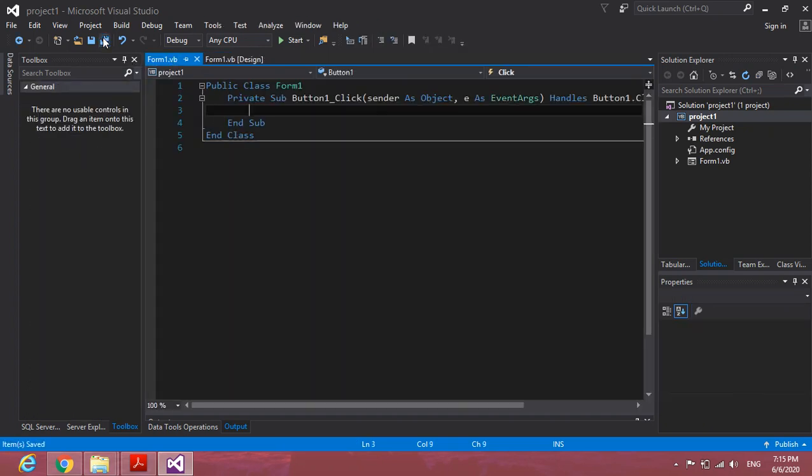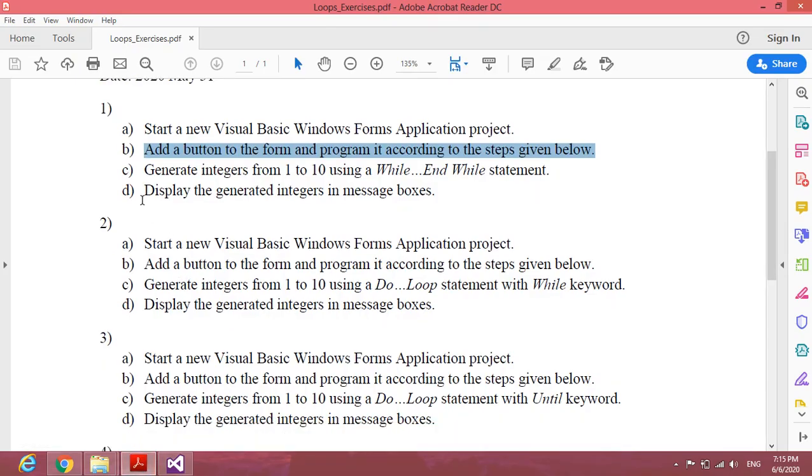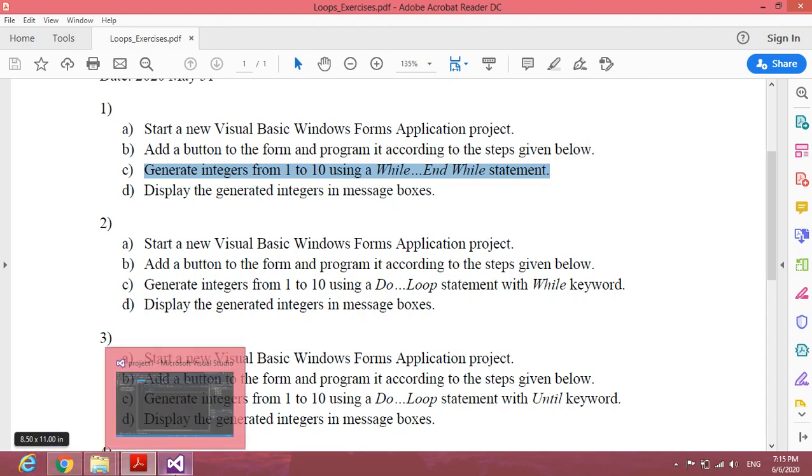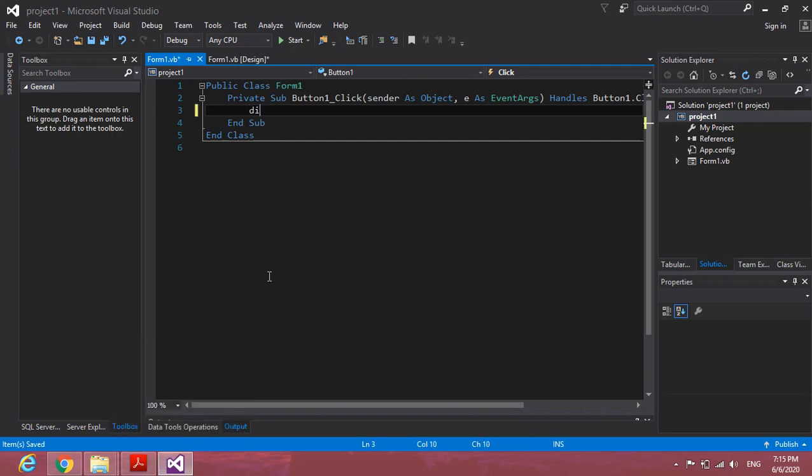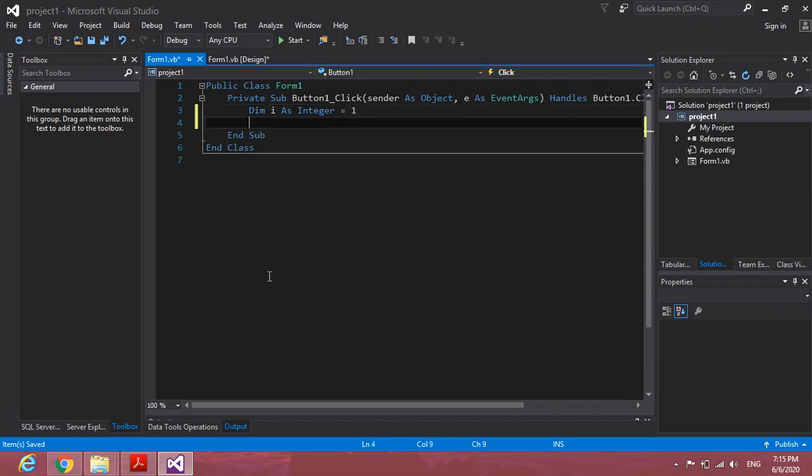Okay, and after that generate integers from 1 to 10 using a while statement. So first let's declare I as integer. Declare an integer and initialize it to 1.